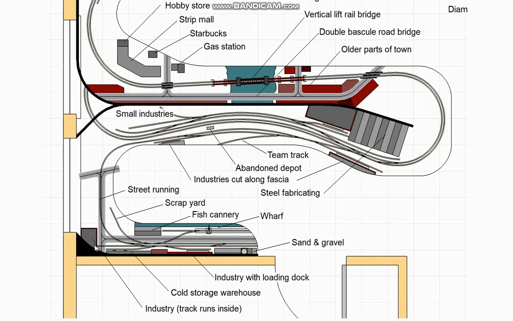I put in 4 industries along the back, each with their own spur, and then counting the wharf as 1, there's 3 more at the front. So there's 7 small industries in the harbour. And note how the arrangement of the junction town allows for much of the local train to be left here instead of taking everything down the street. The switch crew would only take those cars needed for this area.